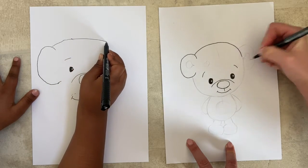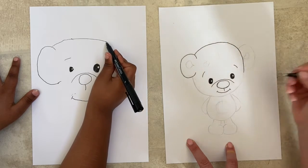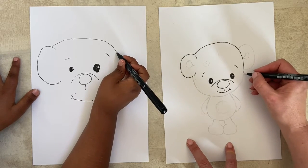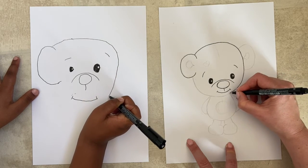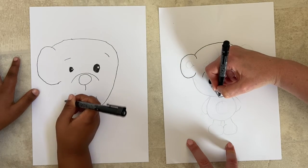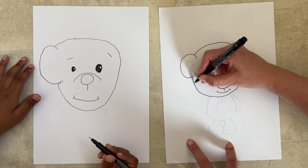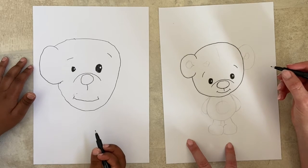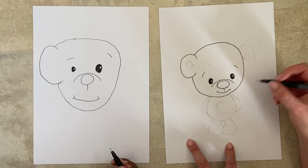Follow that line around the other side, down past the other eyebrow and down the side of his face. We're going around the eyebrow, all the way down the other side of the face, under his mouth, then follow it round up and join underneath. Mine's gone all wobbly but I quite like it — it gives it an almost bumpy effect on the teddy bear.